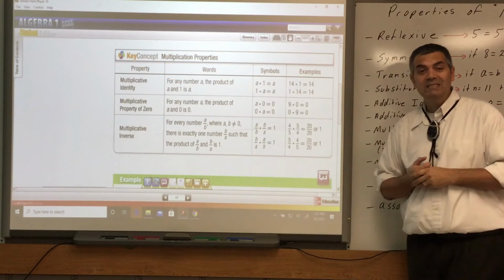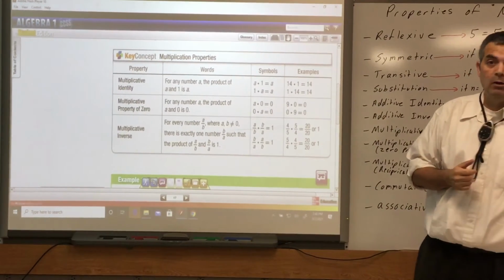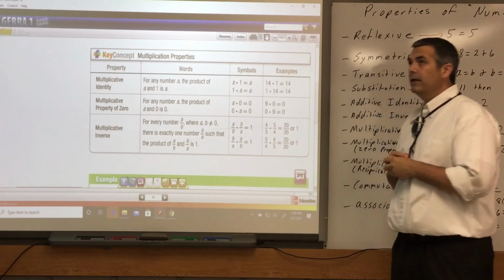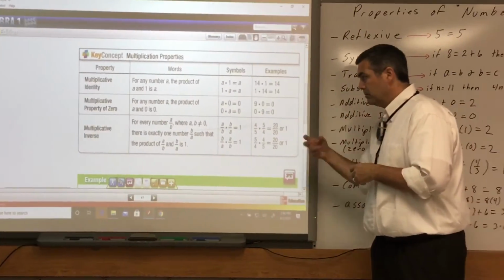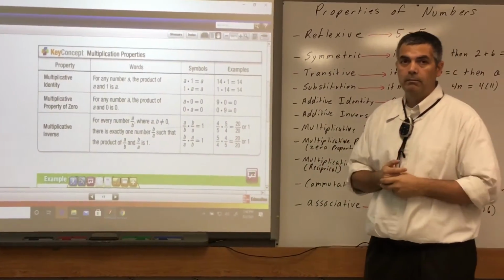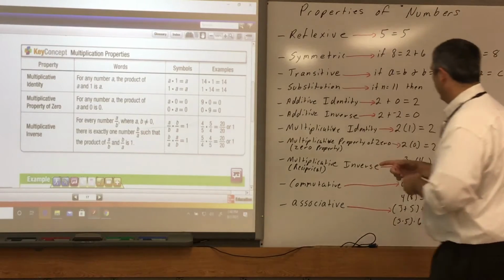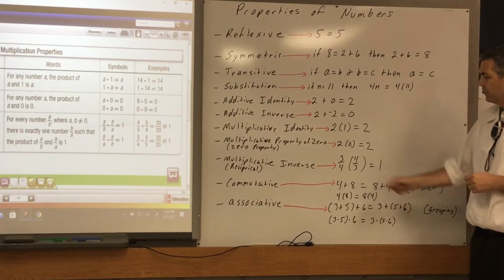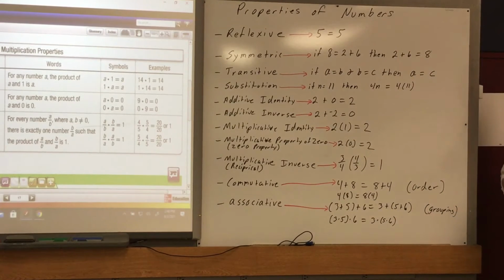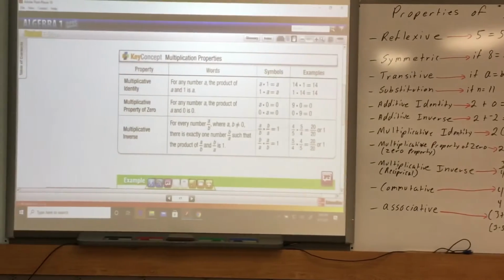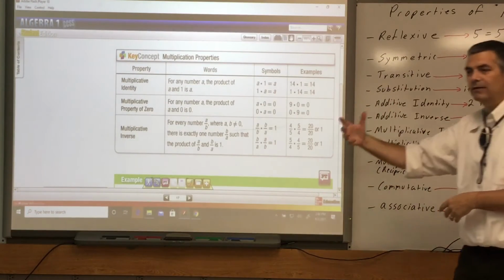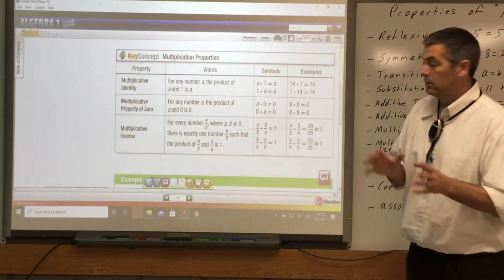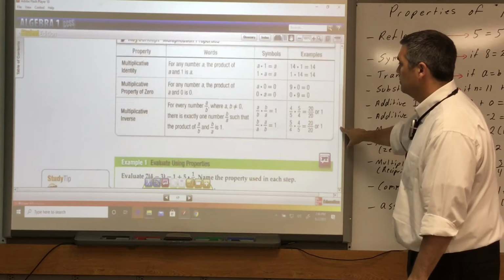Multiplicative inverse or reciprocal. We talked about that in another video also. When you multiply a number and its multiplicative inverse, you get back 1. That's what it's talking about. And we have it right here: multiplicative inverse, 3/4 times 4/3 equals 1. You have to know these because you're going to use them not only this year, but next year and the year after that. And most importantly, you need to know how to use them.